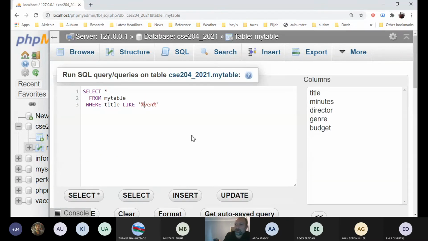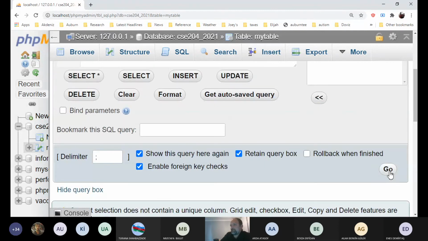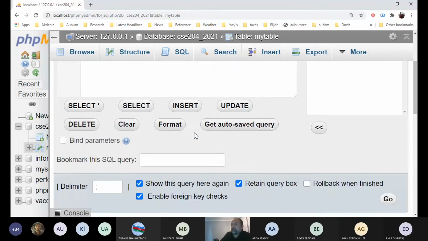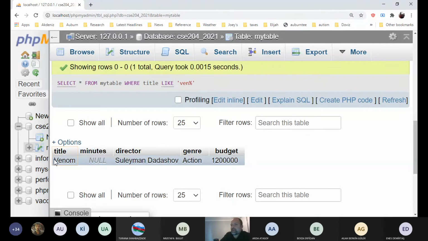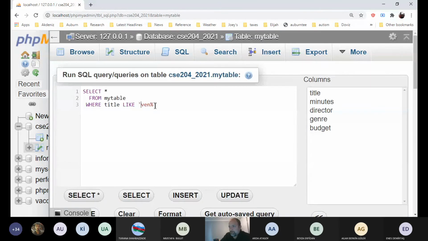Now, what if we just said, okay, I want it to be this. Take that % off. Now what we'll expect to see is only Venom. Yes, that's right. Because now the Avengers don't show up there. Okay. Now, if we use the underscore, okay, give me 1 second, Tarana.